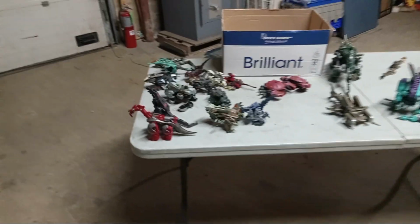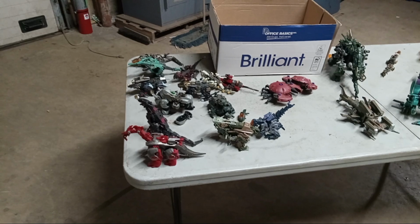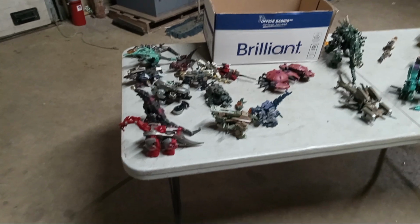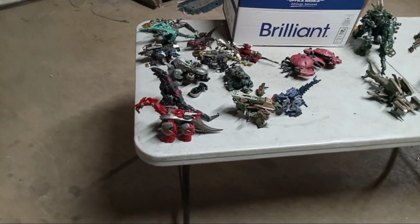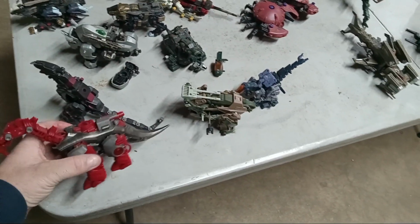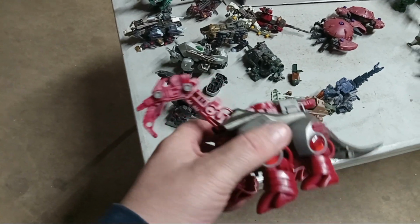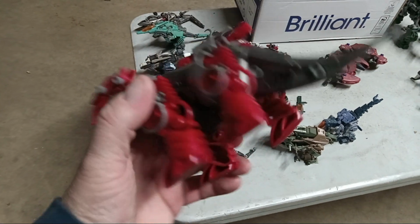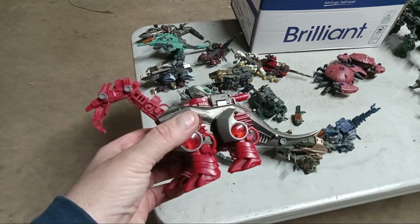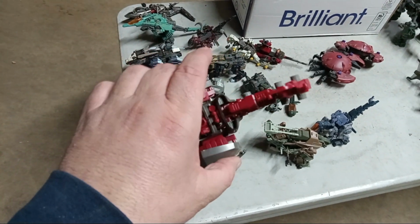Now, a lot of these are missing parts. They're broken. Some are more on the generic side, wind-ups. Some are the big motorized ones, and we'll get into this. For the most part, this is a big parts lot, so let's just get into what we have. So here's a wind-up Brontosaurus. He is missing his head. It does wind up. It does walk. I've already played with this one. So it's in decent shape. Like I said, it is missing some parts. It's not perfect. So that's number one.